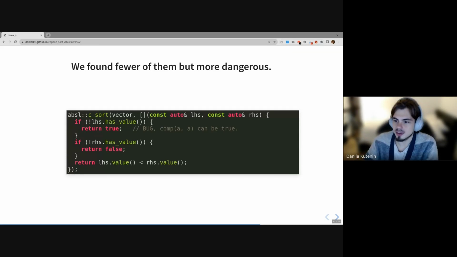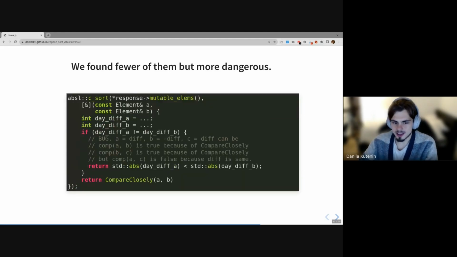So the correct fix for such code is actually to swap the two if statements, and that's good code. But better use something like lexicographical ordering. Try to construct a pair of has-value and value, or nullopt if there is no value, and sort by this pair. But we found a lot of code with similar patterns.